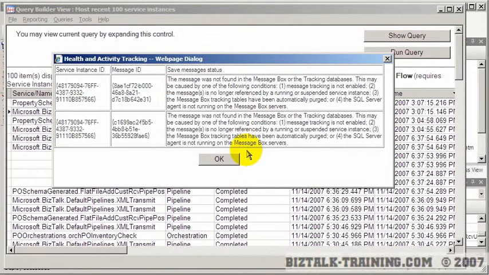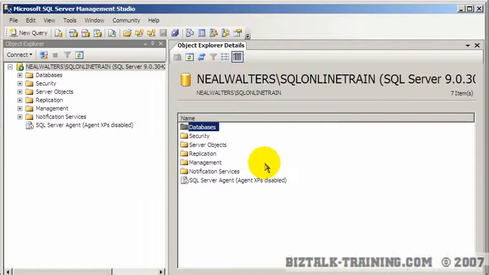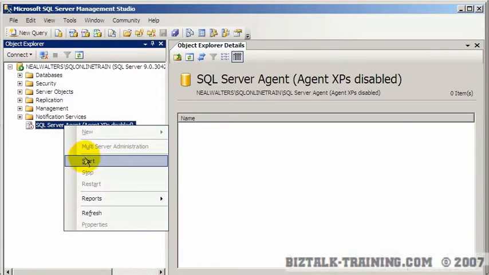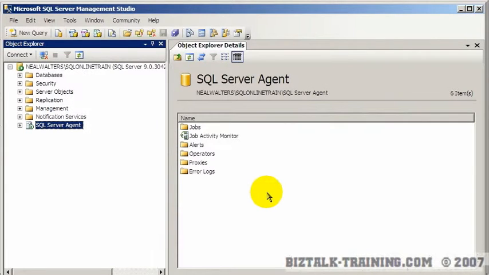That is either because the SQL agent jobs are not running, or because I didn't wait for them to run. So I'm going to go to SQL real quick. I'll just do that on the video so you can see this. And you can see here SQL agent is actually stopped. So I need to start SQL agent, because these little BizTalk jobs that run are very important, especially for moving messages around between different BizTalk databases. So I'm going to stop the video, wait about 1 or 2 minutes, and then try to save that message again.